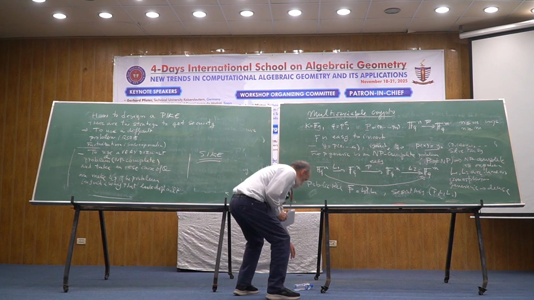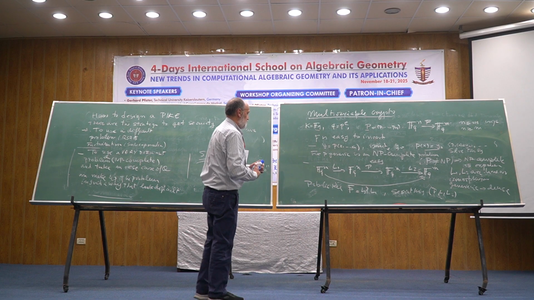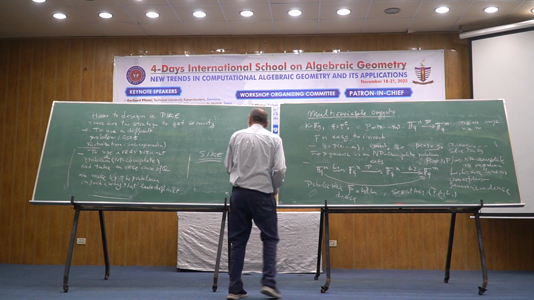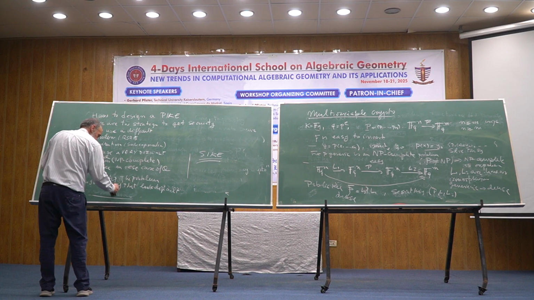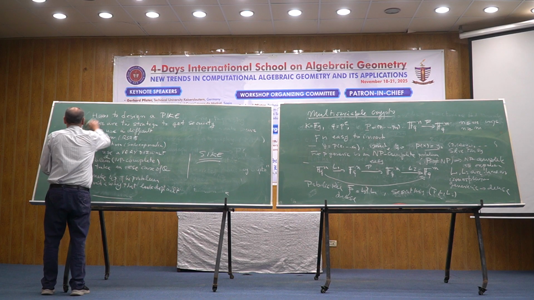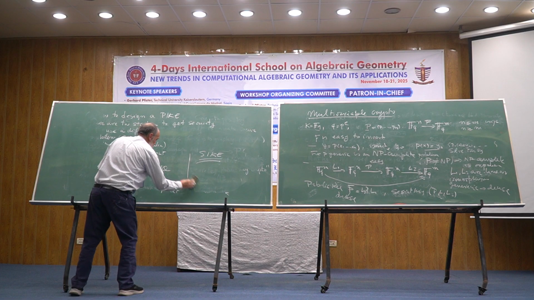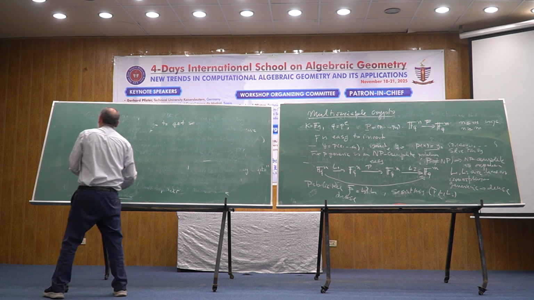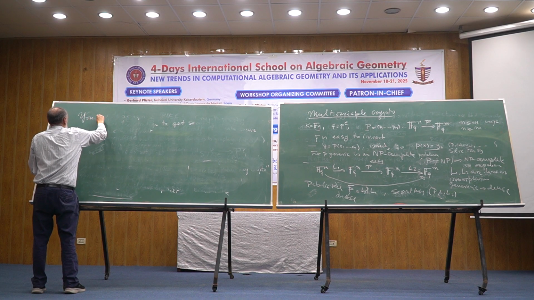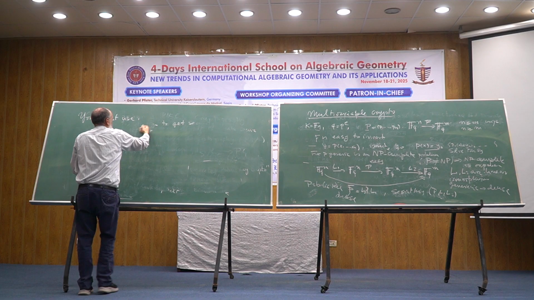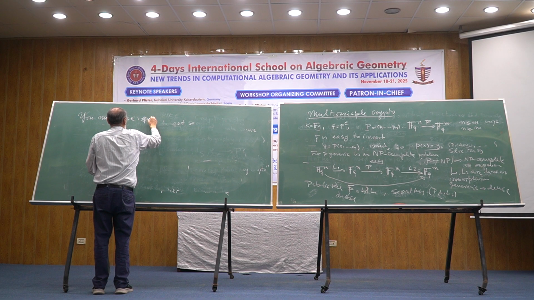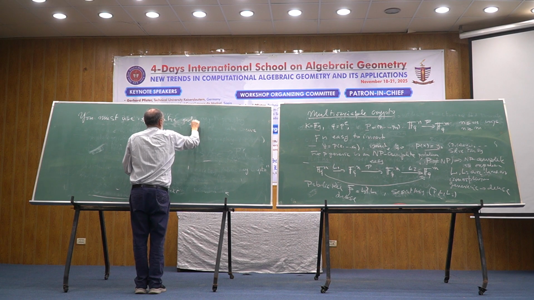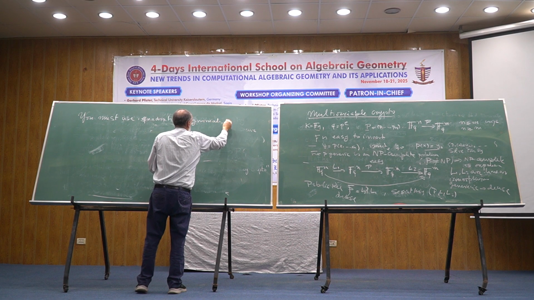In fact, this also gives you a hint. As I say, this P bar will be dense, and the fact that the public key is a dense polynomial implies that you must use only quadratic polynomials.